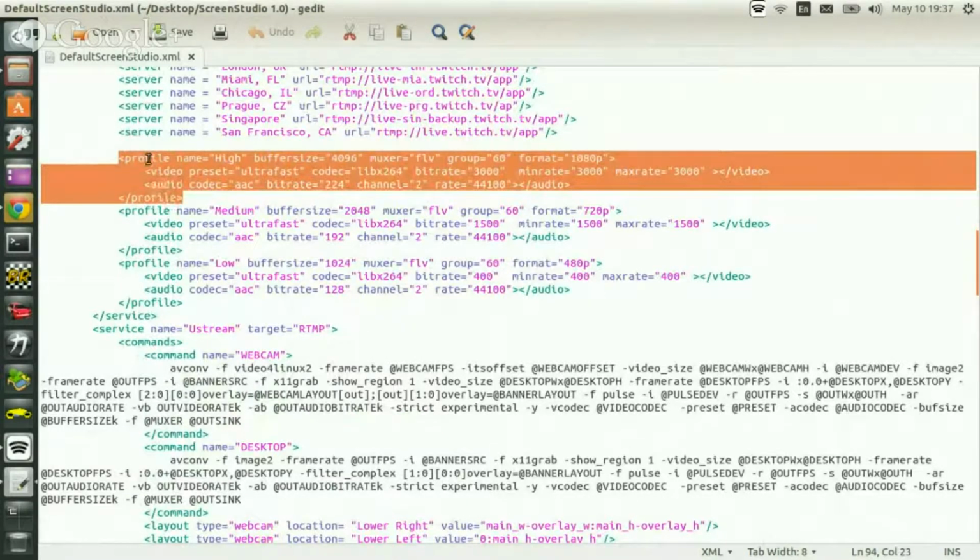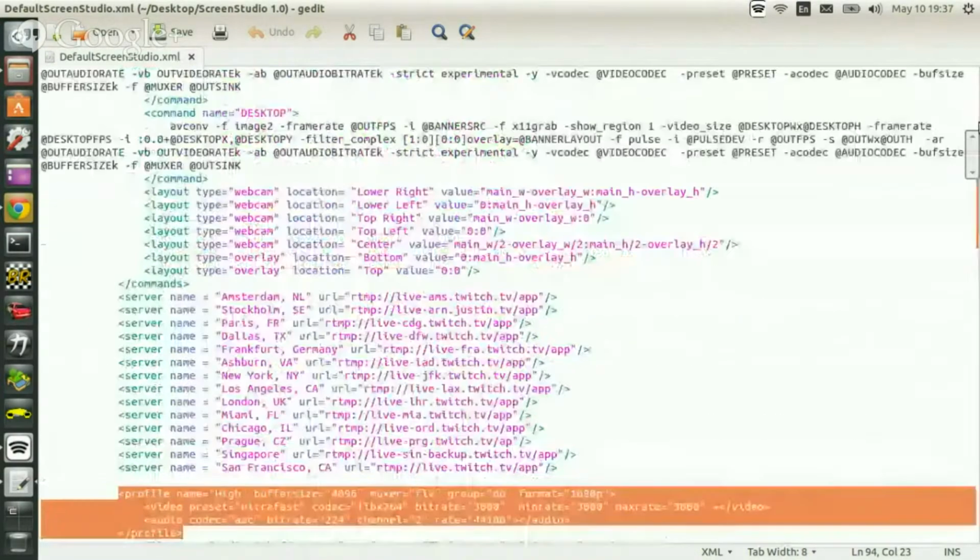For Twitch TV, I've set a high profile. Muxer is FLV, grouping by 60 frames, format is 1080p, then the codec, the preset, and every value in there will be parsed into those commands here.